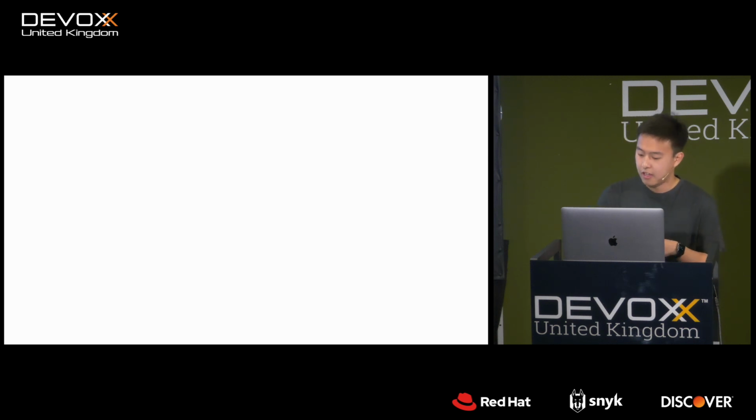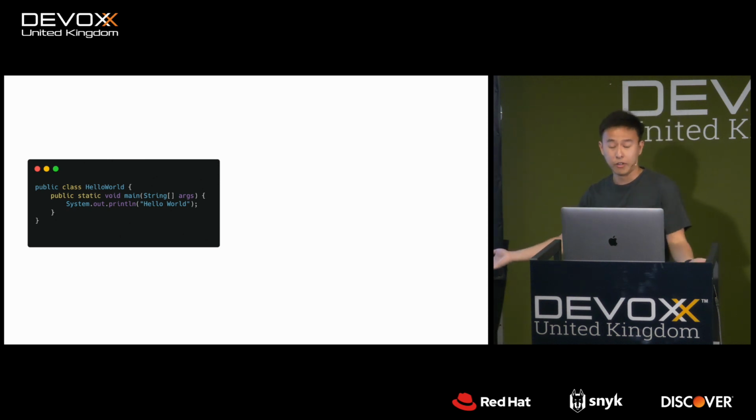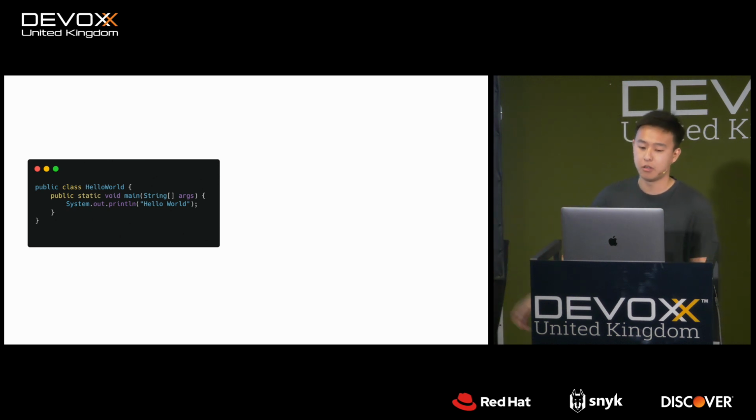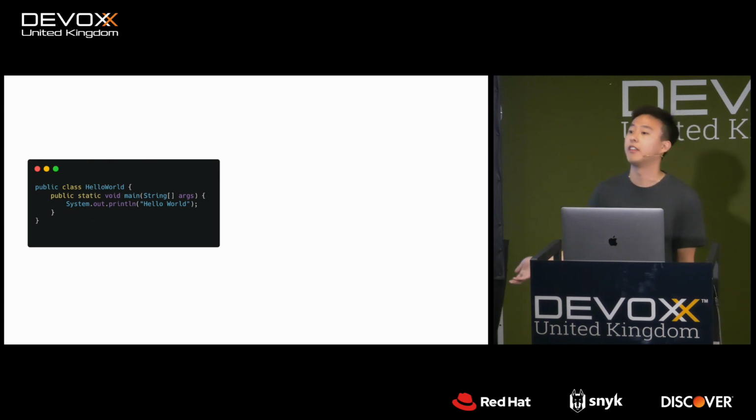And so to start off, this is what you would see as your usual hello world program. So public class HelloWorld. Again, what does public mean? What's a class? Public static. The static keyword is one that gives students a lot of trouble. What's the difference between a regular variable and a static variable? Also main, why does it have to be called main and not something else?